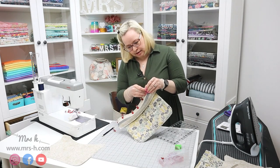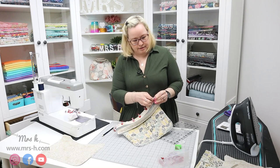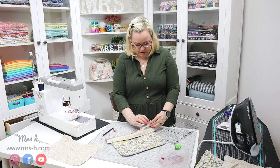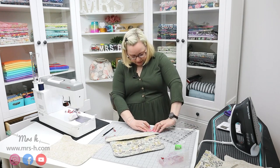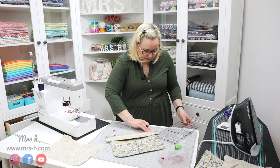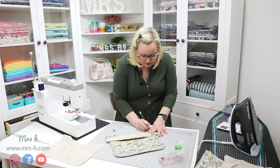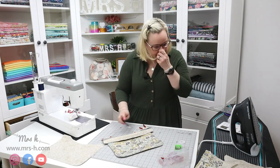Let's just take my clip off, and that doesn't help at all, does it? Add a pin if I can get it through my layers. Yeah, okay. So now on here I can mark. So the edge of my zip panel comes to there on my main panel, and I can mark where 3/8 of an inch is. It doesn't matter if your zip panel is slightly too long as you start and stop sewing at 3/8 of an inch away from the edge. It's fine, it doesn't matter.